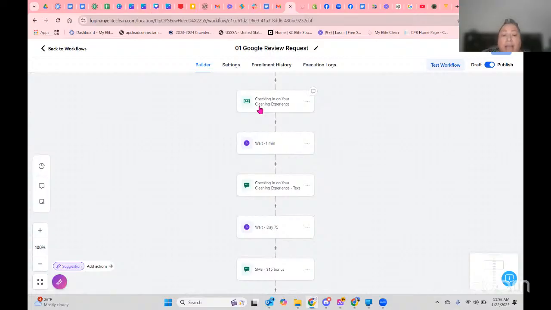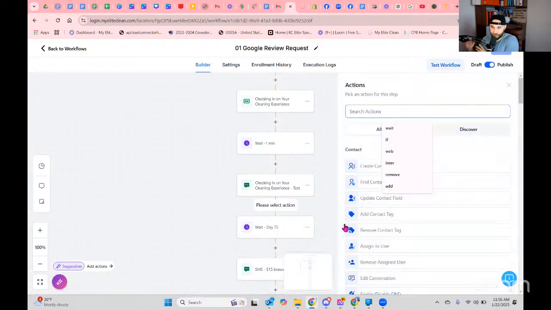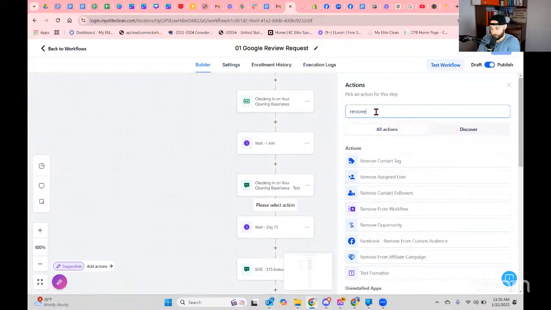Okay. So add or remove from workflow above here. Perfect. That way you can basically let this one die off, right? You can let the people go through it, they're done, and then you're safe letting them go through it without having to turn it off.